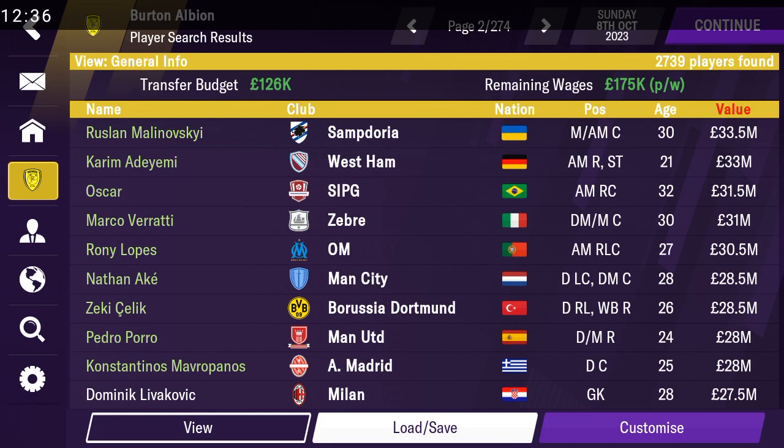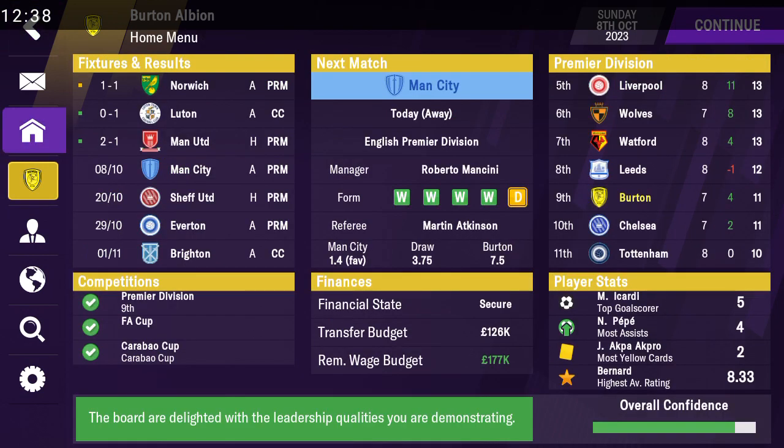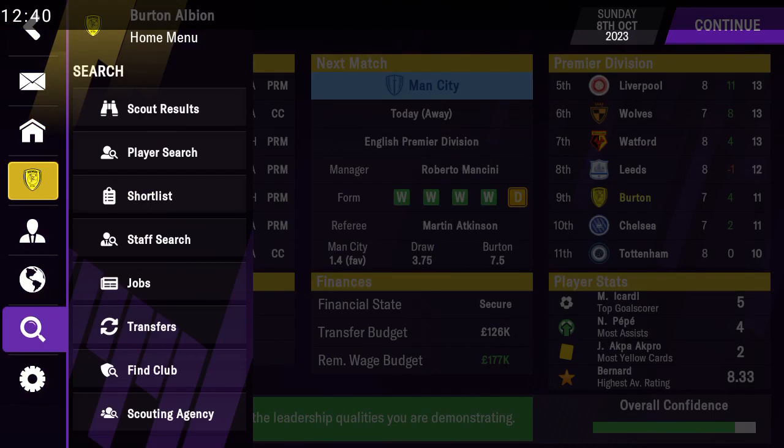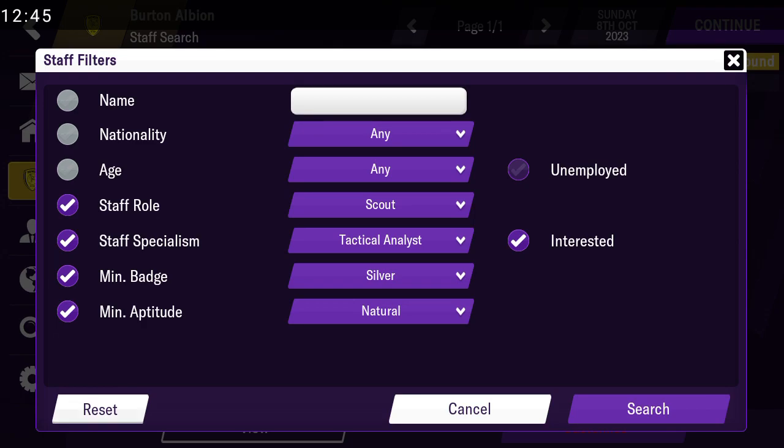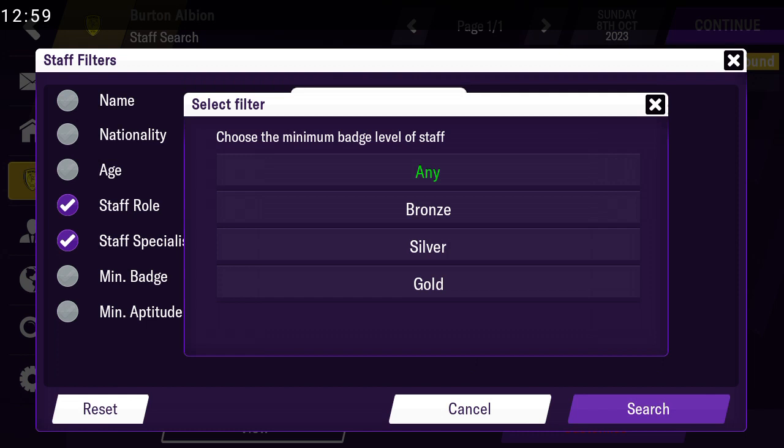Then another way I discovered is you can get a scout that is a bargain hunter. So let me show you. You go to staff search. I think there's none presently that is unemployed. Okay, let me just choose. So you choose a scout that is a bargain hunter. Bargain hunters look for deals that you won't need to spend so much on, that will suit your team. So you look at the minimum buy.